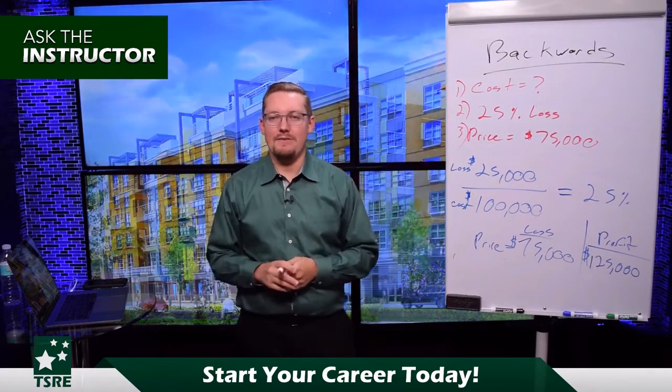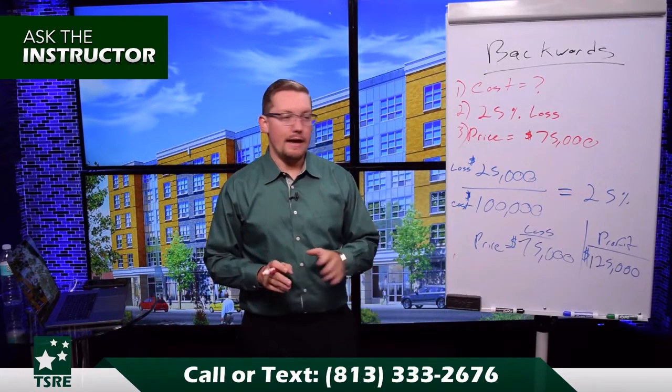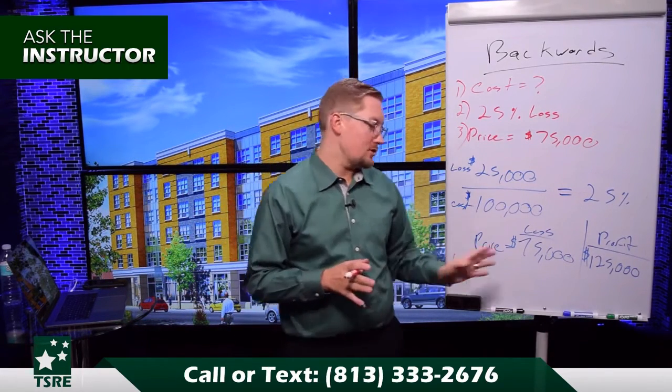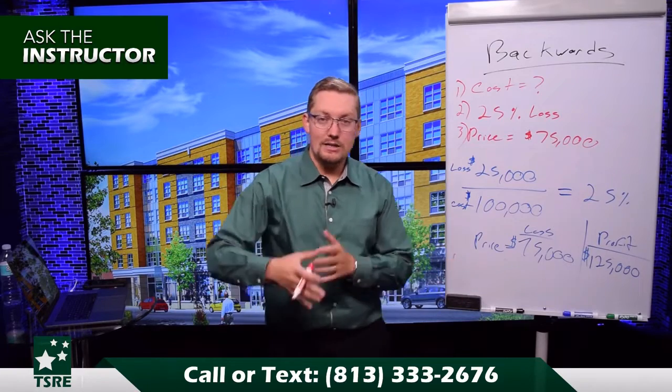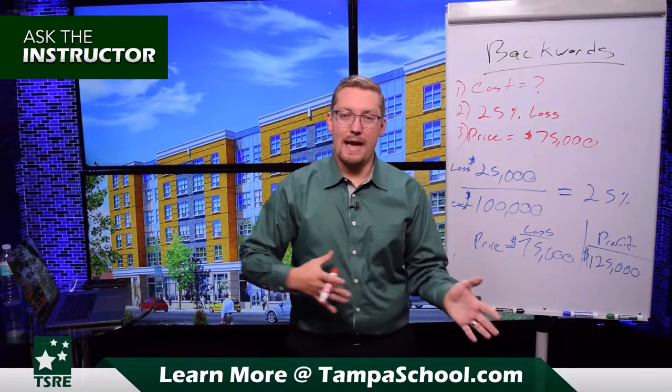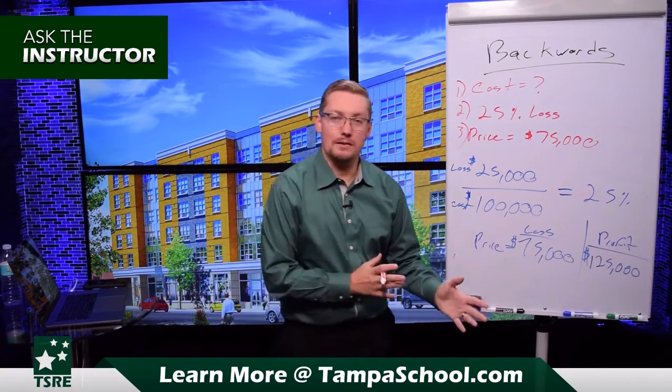So our price that we had sold it for was ultimately $75,000. Now you're going to notice here that these are the same exact numbers I was just using. And that's, again, because you want to know this forward to be able to understand this backwards. If you don't understand it going forward, you're not going to be able to understand it going backwards here. So make sure you've got it down going forward first.